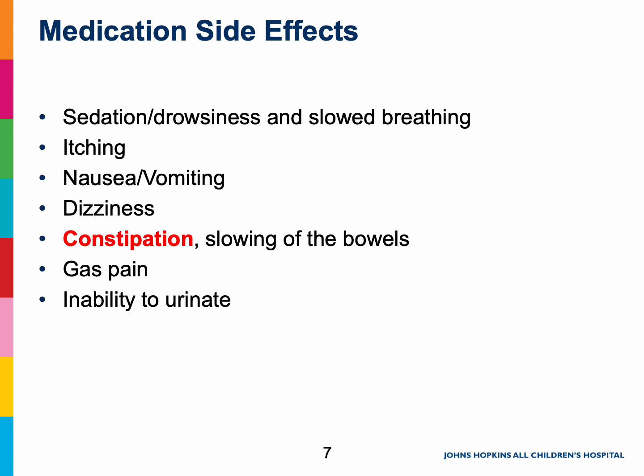We encourage you to eat a light and healthy meal the day before surgery. It may be tempting to eat a huge and heavy dinner knowing you won't be able to eat or drink after midnight, but this could lead to further constipation. Try to go to the bathroom the night before or morning of surgery if you can. If you have a history of constipation, please stay on top of your normal routine before coming to the hospital and consider taking laxatives a day or so before your surgery if you feel comfortable doing so.